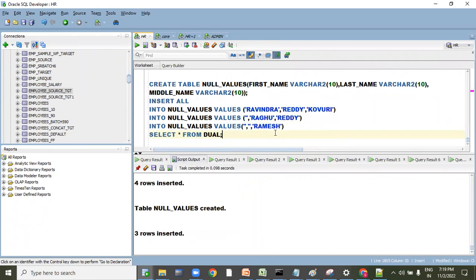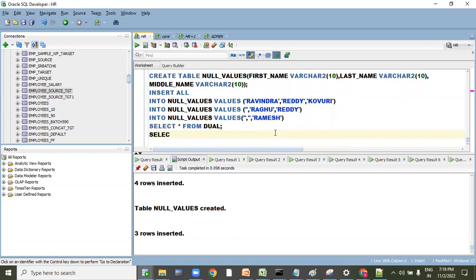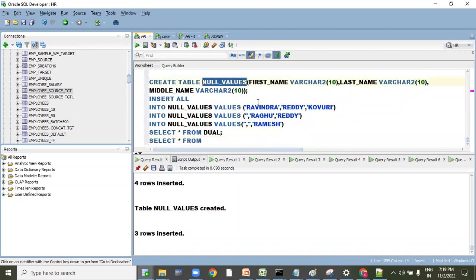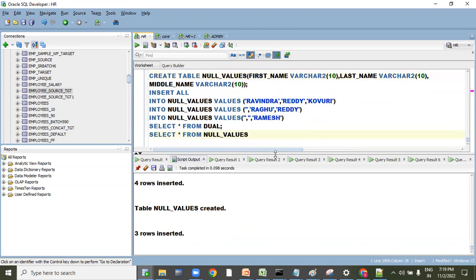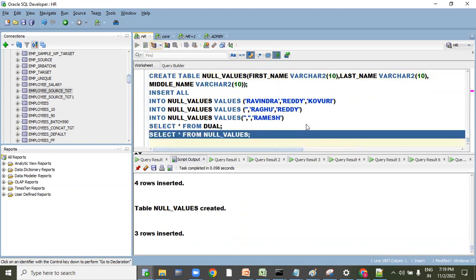Clear? Now select star from the null values table. Try to understand this.